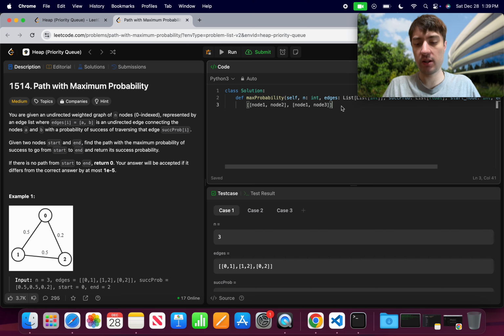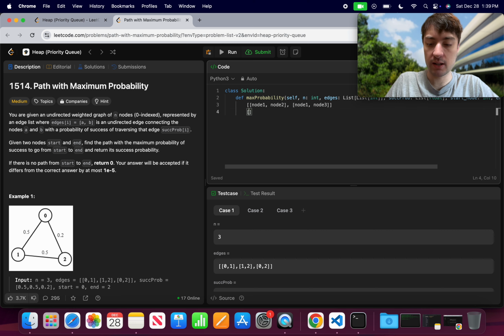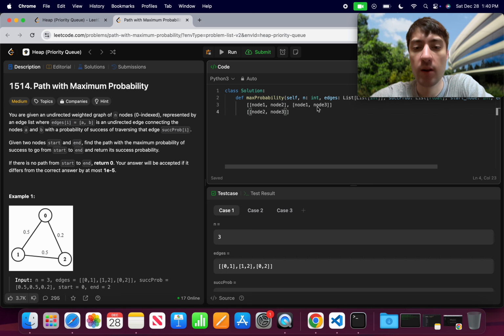What I actually want is something kind of like this, where I have a list, and now this entry doesn't represent an edge, it represents node 1. And now I just say all of the nodes that node 1 is connected to. So node 2 and node 3, right? Node 1 is connected to which nodes?